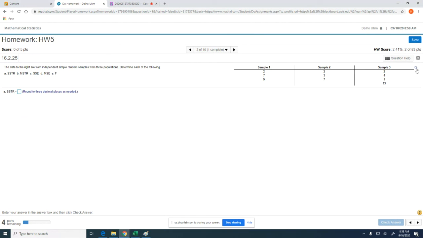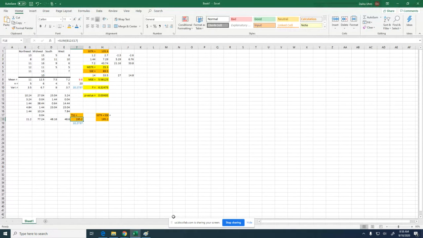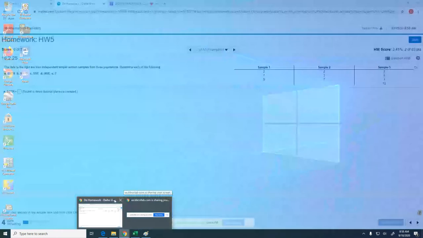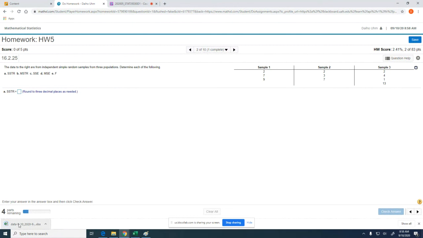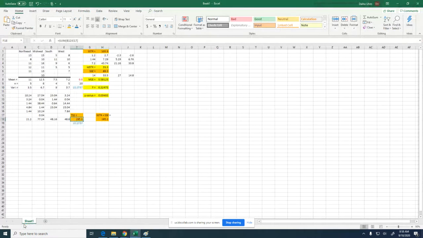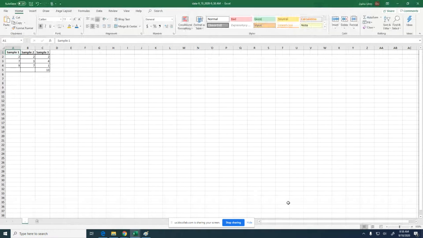But look at this. When you click the blue icon here on the right top of the table, the data, then you can open them in Excel. Just a second. I think I should have a pop-up window somewhere. Yeah, here it is. And now open them in Excel. Yes, here.